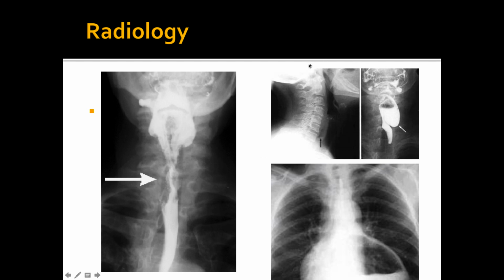If you look at these two pictures, this is a barium swallow of the upper esophageal region. This is an outpouching, usually on the left side of the neck, with an air fluid level, and this is consistent with your Zenker's diverticulum, which we'll go into shortly.